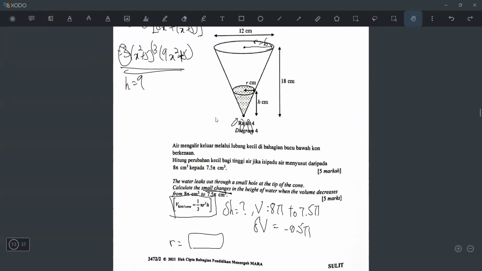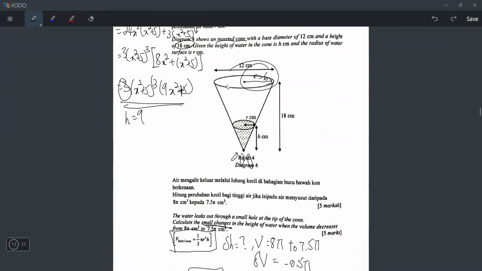A lot of students will think that you can just substitute the r as 6. Cannot, cannot. You cannot put this in. You need an equation where it's r in terms of h. So I'll tell you how to do it. Can you see the radius is 6 and then the height is 18 here? It means from here to here is 18, right? So this is 18, this is 90 degrees. And this smaller one, here is r and this small one here is h. The 18 is the whole thing, the h is just the shorter one. So actually I can say that r over 6 equals to h over 18.